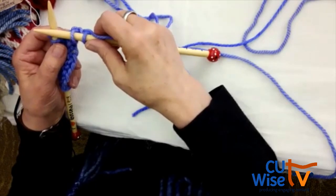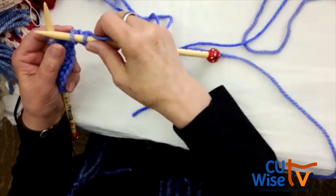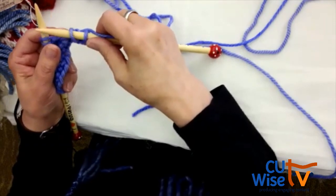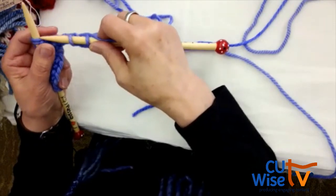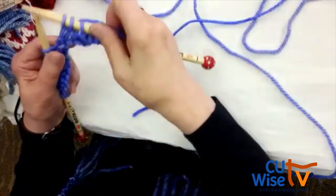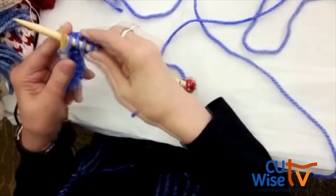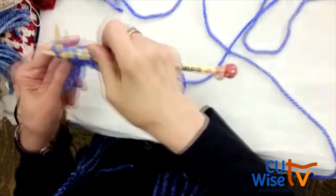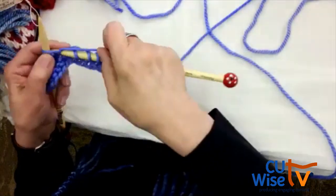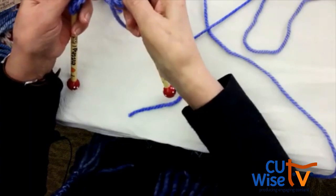Someone asks: what do you do if you have run out of yarn? My guess is you started knitting with the tail instead of the ball of yarn — there are two different ends. Also, someone is asking about demonstrating the cast on again. What she's actually asking is she's knitted a row and needs to turn her work — how does she turn her work after working off her 12 stitches?